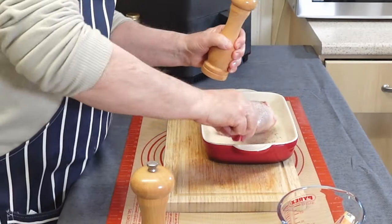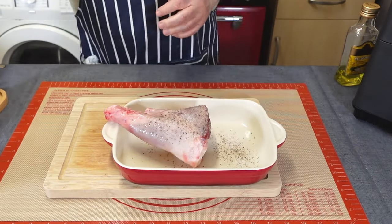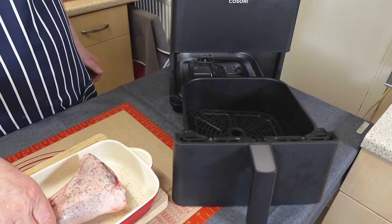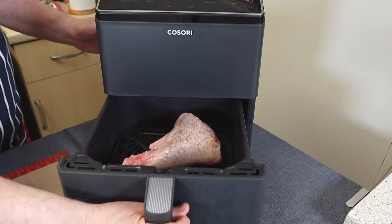Scatter the salt and pepper generously over the lamb. Make sure you coat all sides and corners of the lamb evenly so that every bite will be delicious and well seasoned. Follow these simple steps for a succulent and tender lamb shank with a delicious roasted lamb flavor.